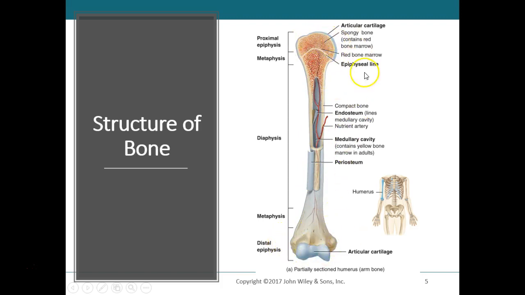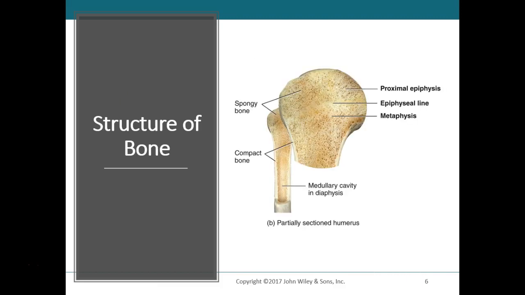Here you have the enlarged areas at the end of the bone. These are the epiphyses, and we have a layer of very hard, tightly packed together bone around the outside. That is the compact bone. And then we have spongy bone that is going to fill a lot of the epiphyses at both ends, and also come down just a little bit into the diaphysis of that bone. In addition to that, you can see the articular cartilage here at the ends of the bone, and this is going to cover the bone where it meets with another bone and forms a joint.